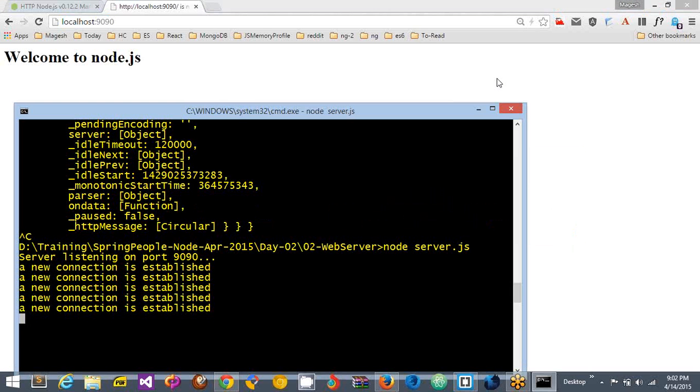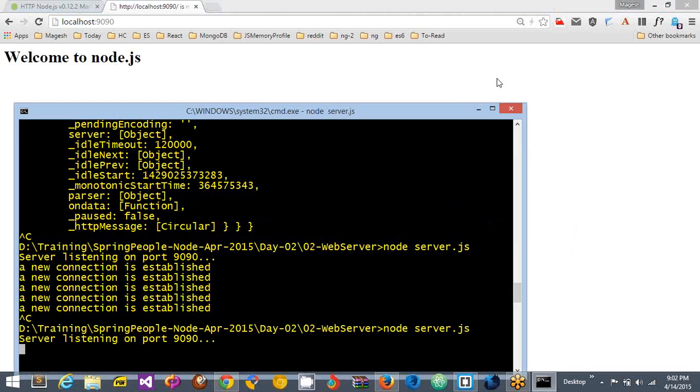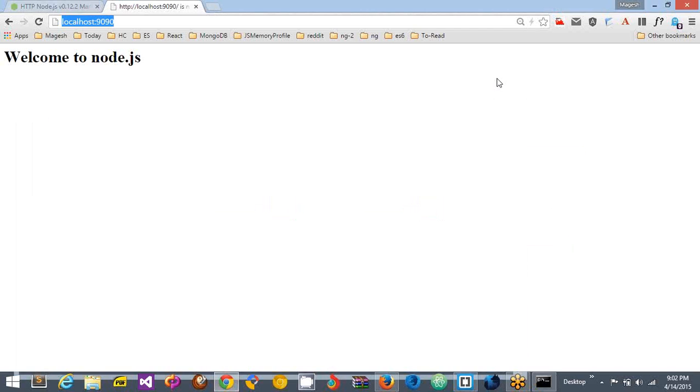Now we need to restart the server again and again. Whenever you make changes to the application, you need to restart the server. Are you with me? But there is a simple trick you can use to avoid restarting the server, because someone else will do the job for you. I'll explain how later. But for now, let us manually restart the server, go back here, and reload the browser.